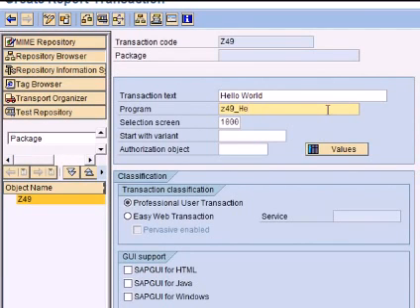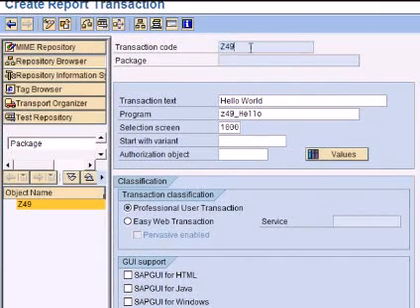Z49_hello. This is the standard selection screen. I can start with a variant, which basically means when I call this transaction, the parameter PA_NAME will be filled with the default value. But for now, I'll leave it blank.